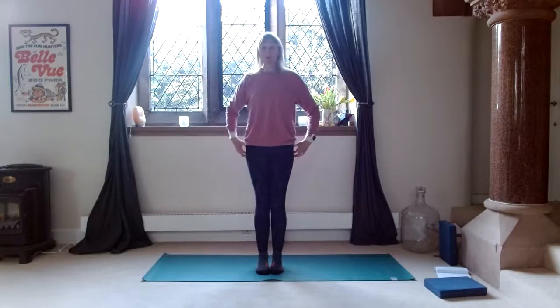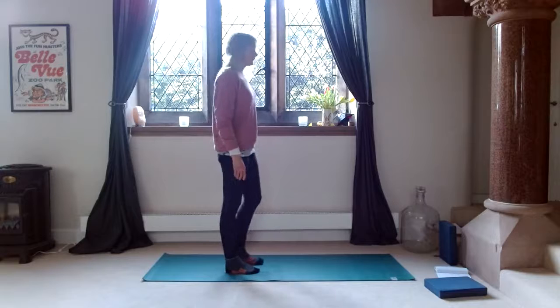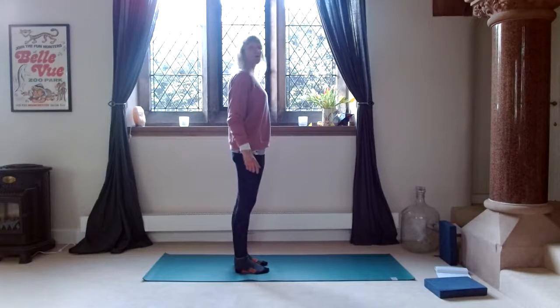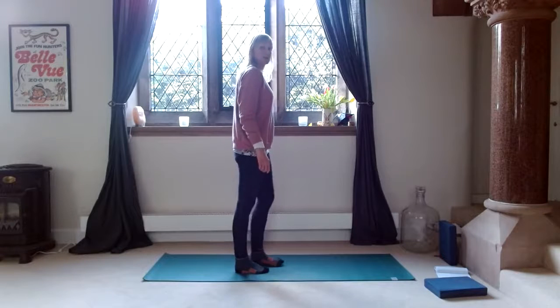Okay, so we're going to do one balance. A good balance for stretching the front of the thighs is the dancer. So we'll do that one now. So I'm going to press my left foot into the floor and hold on to the windowsill or a wall with one finger of the left hand.